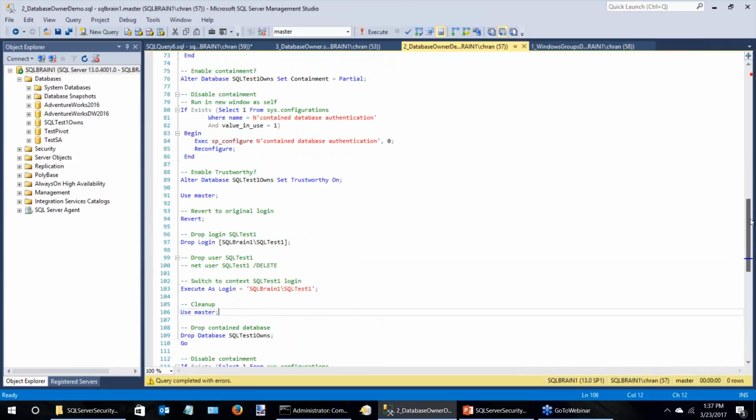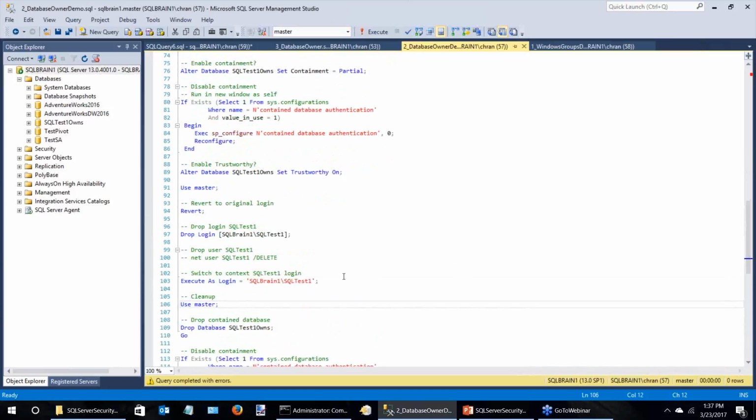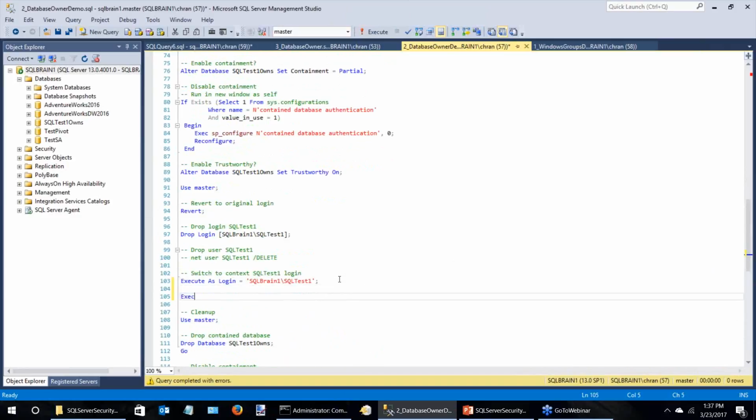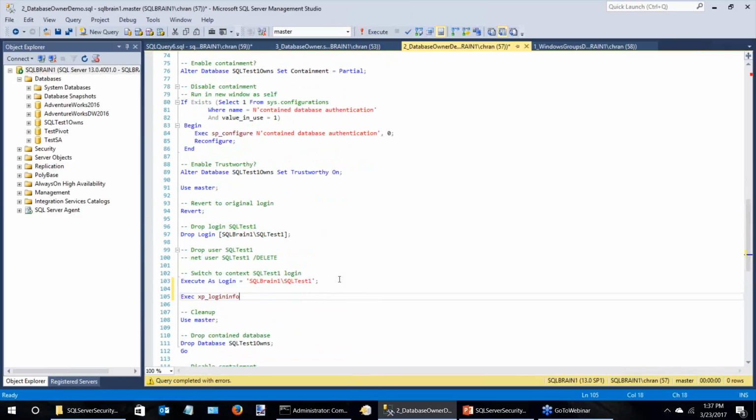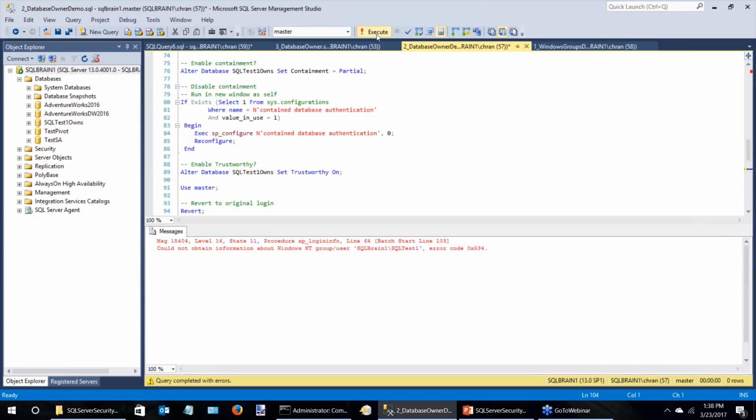And if I were to then try the XP login for SQL test 1, because the user has been deleted from AD, I actually get an error saying that it couldn't find that NT group or user in AD.